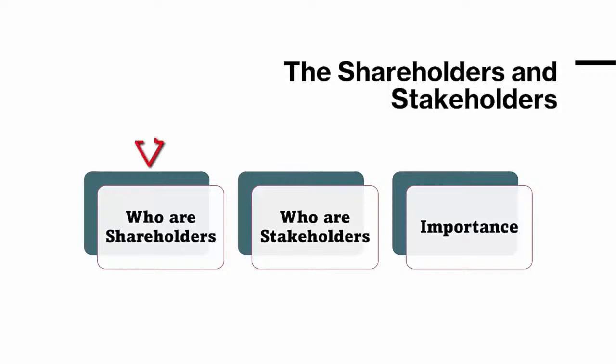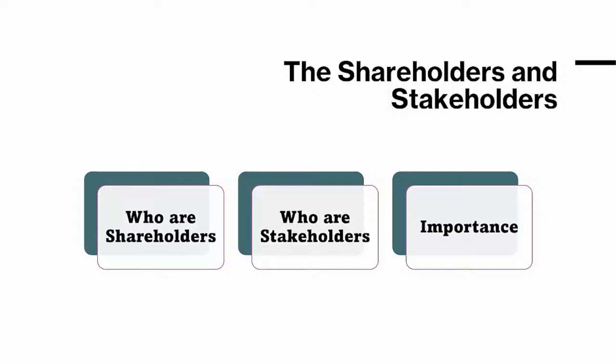1. Who are shareholders? Shareholders, also known as stockholders, are people or organizations that own shares in a company. A share is a small piece of ownership in the company, so when someone buys shares, they're actually buying a part of that business. This means shareholders are partial owners of the company. They have an interest in the company's success because, as owners, they benefit when the company does well. For example, if the company's value increases, so does the value of their shares.